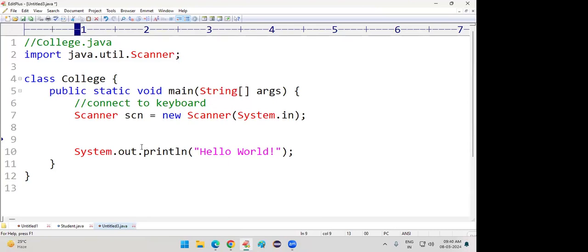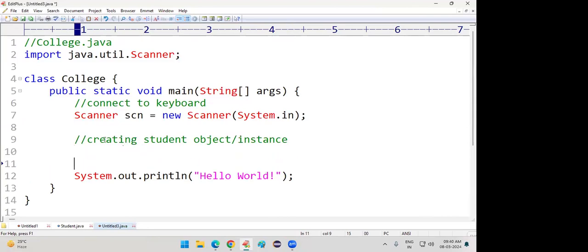What next? Scanner ready. I want to read data and store it in a local variable or in a Student object. Then what do I have to create? Student object. Creating a student object or instance, anything is okay. You can call it an object or an instance, there is not much problem. Student s1 equal to new Student.